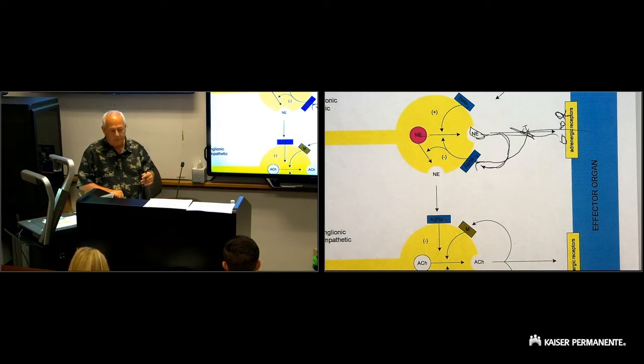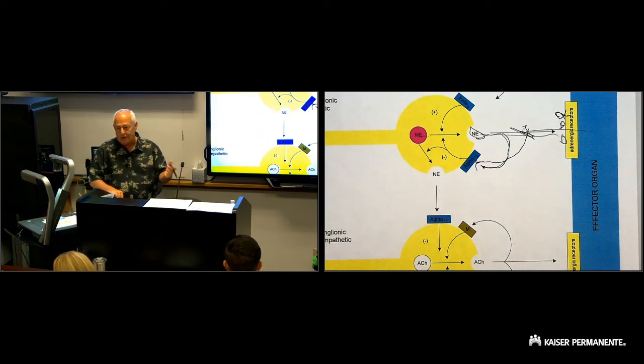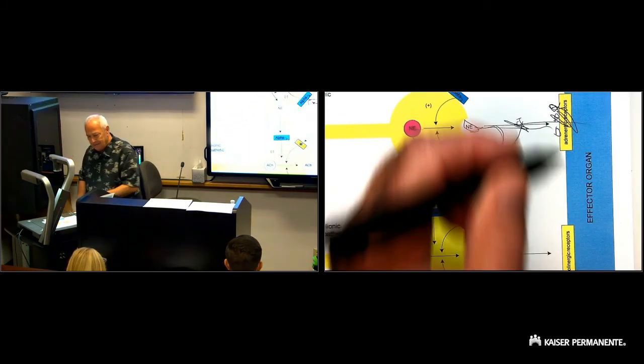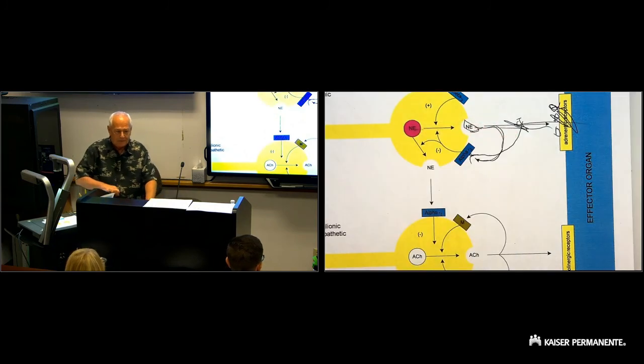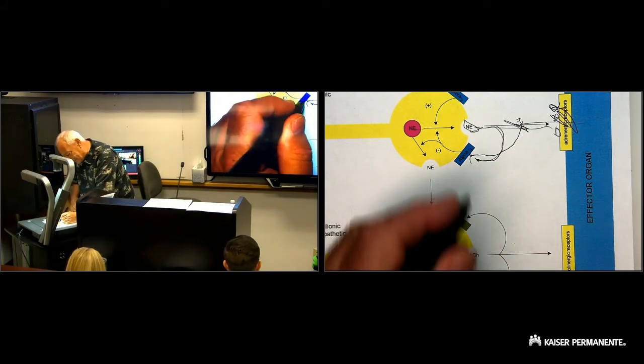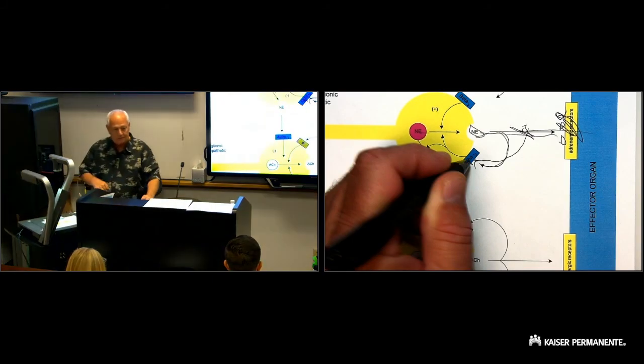So, if somebody says that a drug is an alpha agonist, it's stimulating alpha receptors, you have to know, is it a postsynaptic alpha agonist? Is it doing this receptor here in the tissue? Because that's going to be sympathomimetic. Or is it stimulating this autoreceptor, the presynaptic alpha-2 receptor?